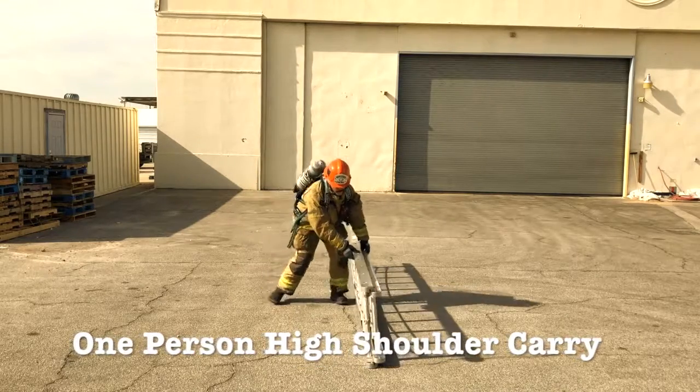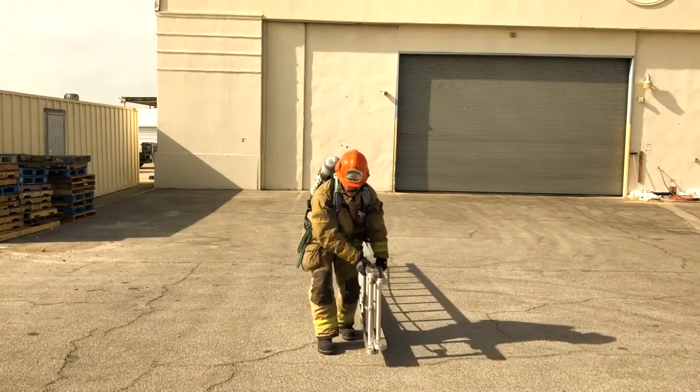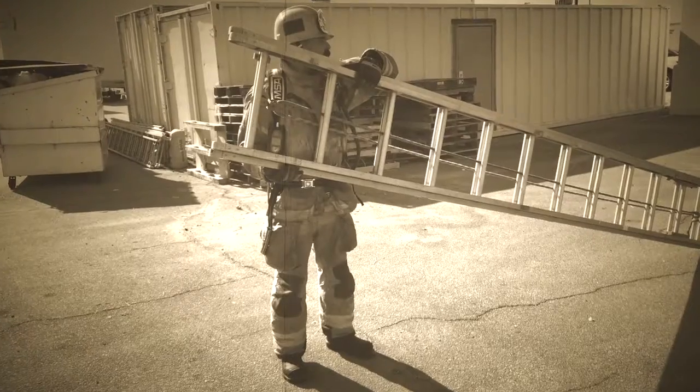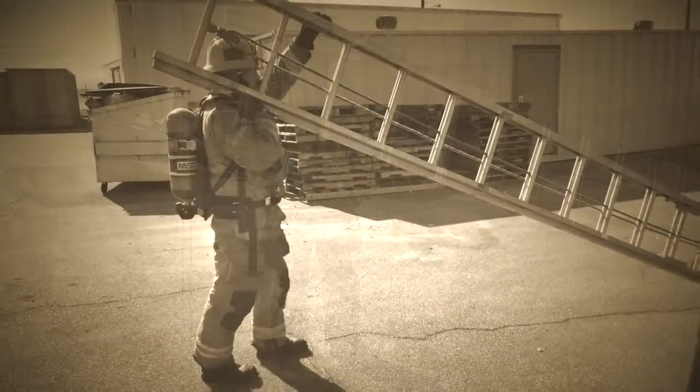One-person high shoulder carry. The firefighter begins at the midpoint of the ladder, making his way to the second rung, then moves into the straight arm position, chest position, and shoulder position.